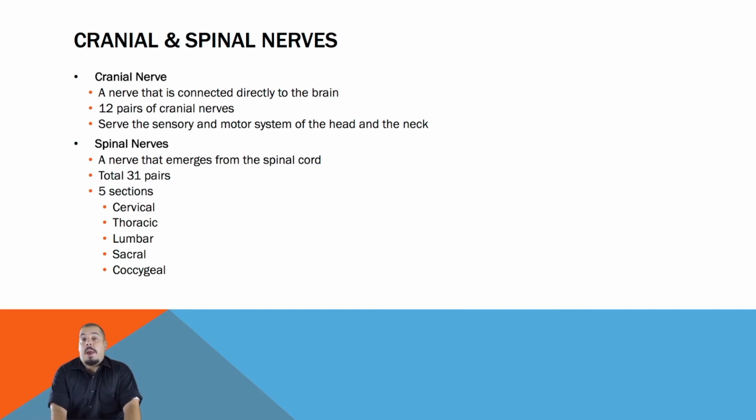cord. As for the spinal nerves, you have 31 pairs that emerge from the spinal cord that is part of the PNS. Each spinal nerve is named according to the segment of spinal cord to which it is connected: cervical, thoracic, lumbar, sacral, or coccygeal. So we will refer to the spinal nerve that is connected to the 12th segment of the thoracic portion of the spinal cord as T12. The nerve connected to the 3rd segment of the sacral portion as S3, and so on. Fibers from different spinal nerves join to form peripheral nerves.